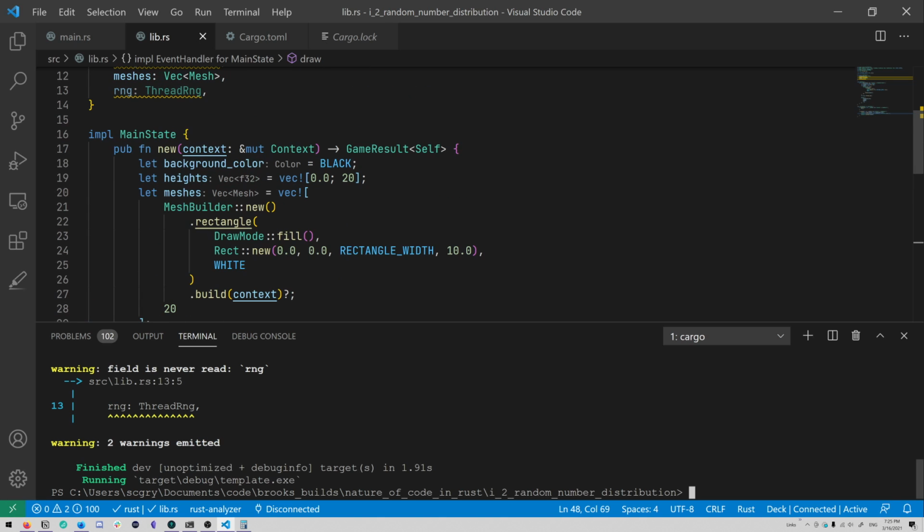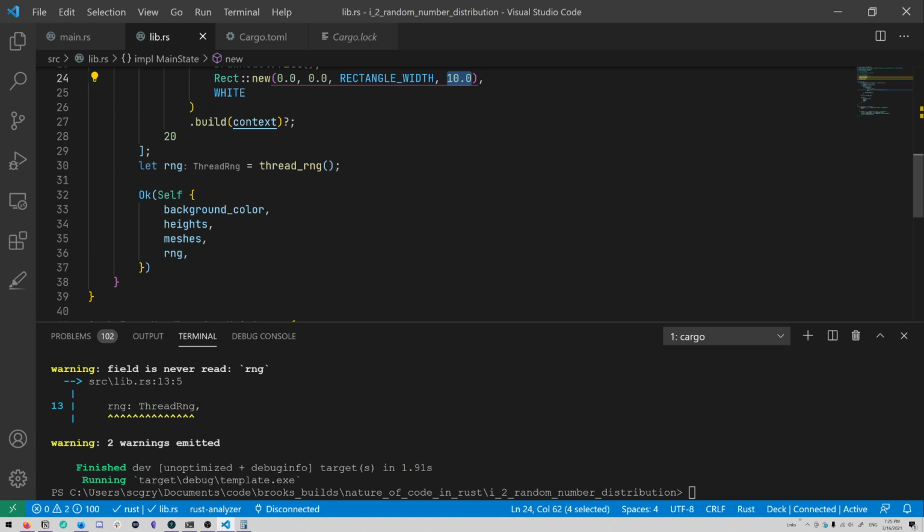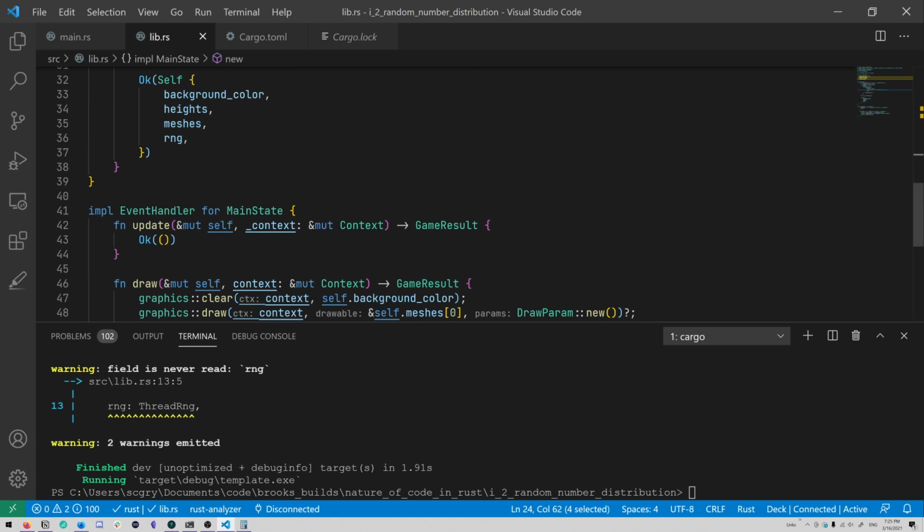But all right, so we have this rectangle width. We need to place it according to where it's going to be, which is essentially the index multiplied by whatever this is.